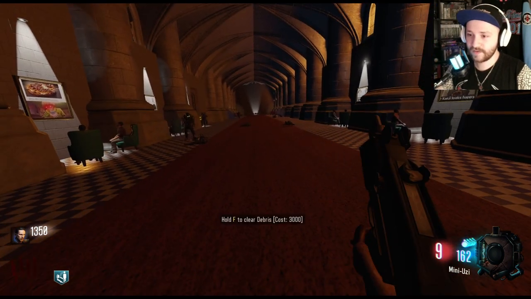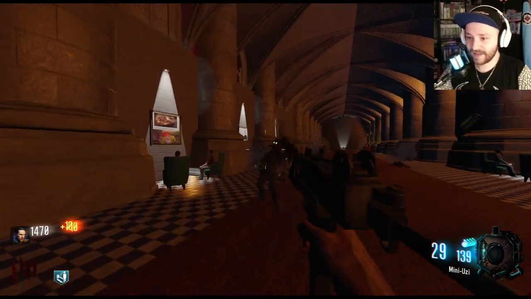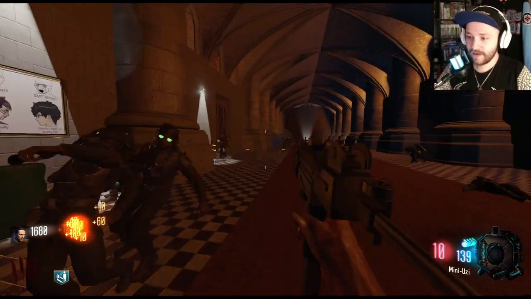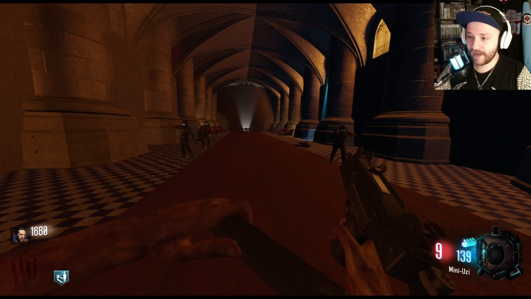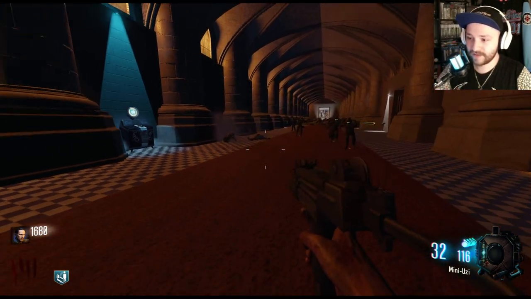And I like the cozy... This castle right now feels cozy to play some zombies in. It's nice and open. I got some cool guns, although they could have called this gun the Marshmallow Uzi or something, because it's all big and puffy.